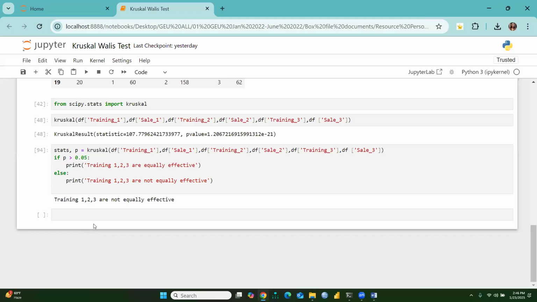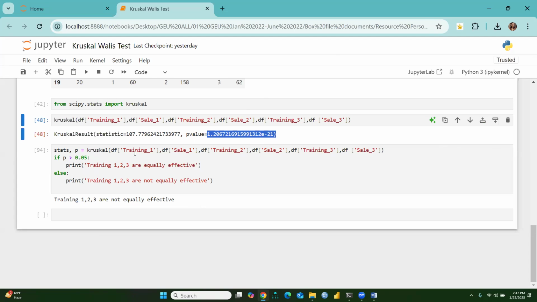Once we have run this Kruskal-Wallis test, you can see the p-value is e to the power minus 21. It's very, very small as compared to 0.05. Because we have run an if and else condition here, this is the final result: training 1, 2, 3 are not equally effective. Why? Because the p-value is less than 0.05.